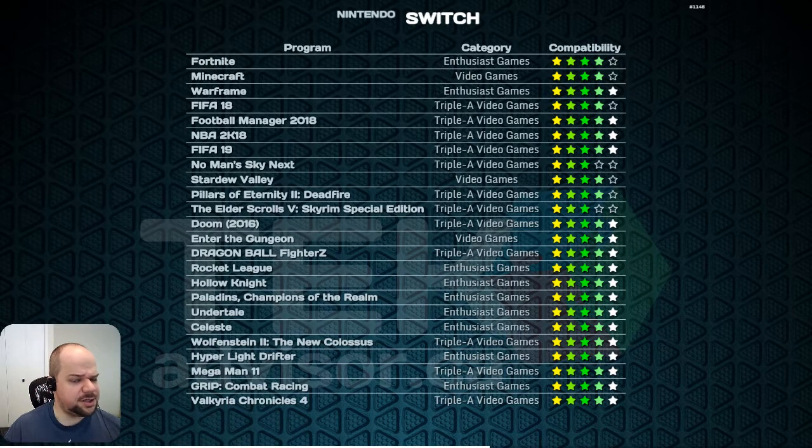Stardew Valley is coming for the iPad, but I think that having the joystick controllers on this are a different plus. The FIFA games, the NBA game, the NHL games, you can expect those to be available on the Switch, although I did notice a definite delay in the release of sport titles on the platform this year, so far at least.